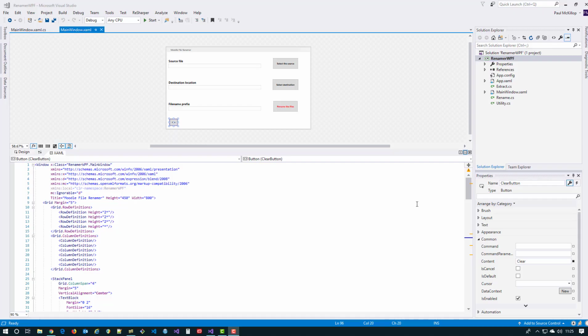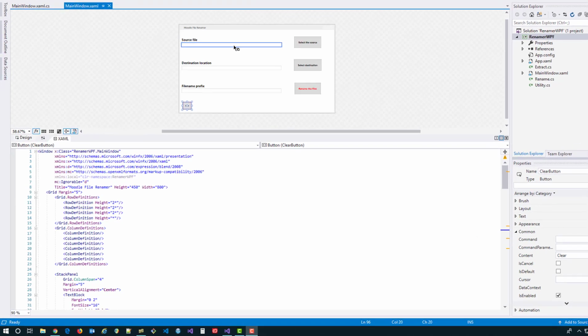As I said in the last video, we're using WPF because of the advantages it gives us in layout. But it's basically an event-driven application that we're building, and just like in any event-driven application, controls have names, and then code behind manages what happens with the content of those controls.